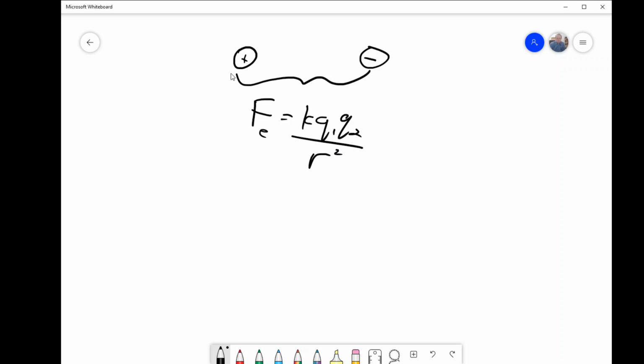But both the electric force and the gravitational force have the same sort of pattern. So they both have a constant out front, and that just represents the strength of the force in the context of our unit systems. Because these aren't going to be equal units, kilograms are the base unit for mass and coulombs are the base unit for charge, they are not directly comparable.